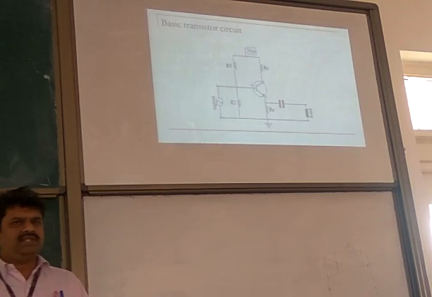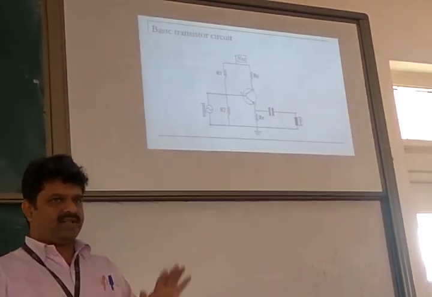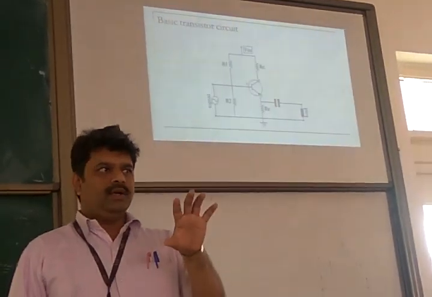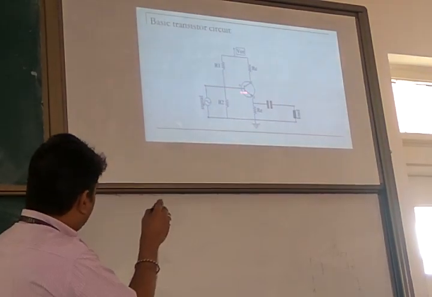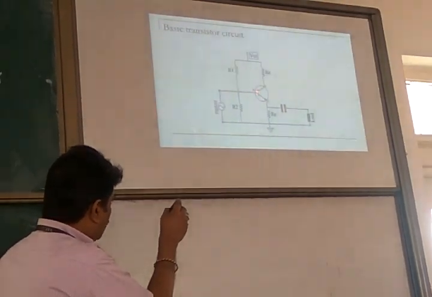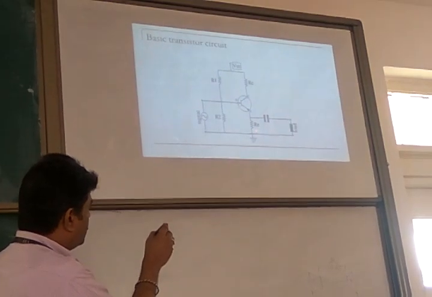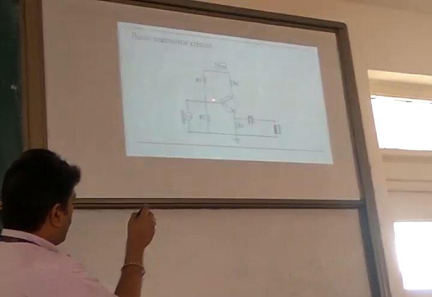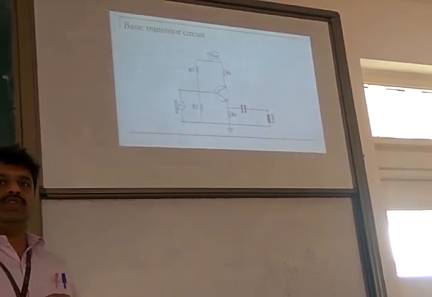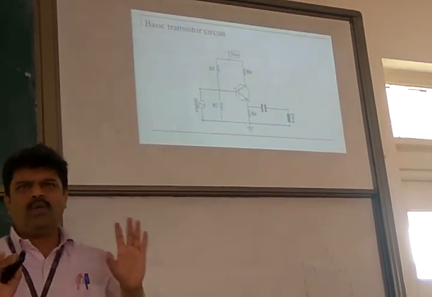Now, what happens? Up to this is the forward bias, reverse bias configuration. Any doubt on that? No, sir. There is forward bias. Same 1 volt in the base. The same 1 volt is acting as positive with respect to ground. The same 1 volt is acting as negative with respect to the source. Okay? Now is the beauty.